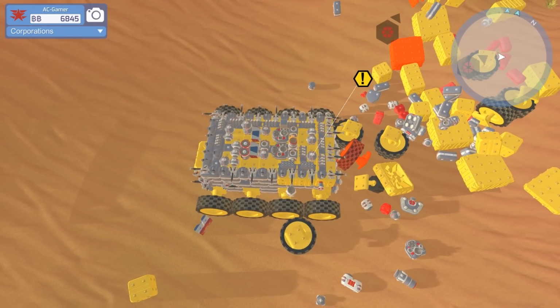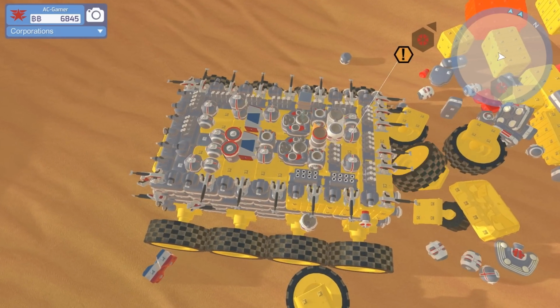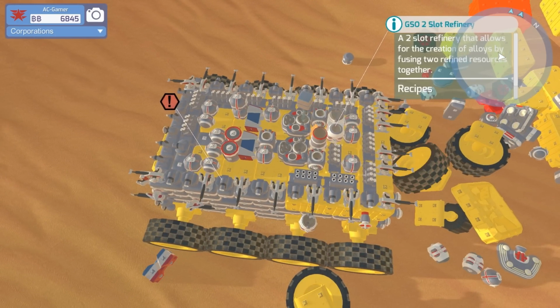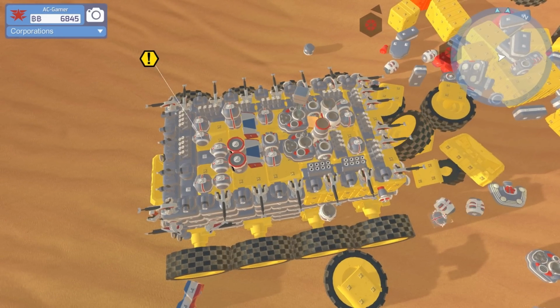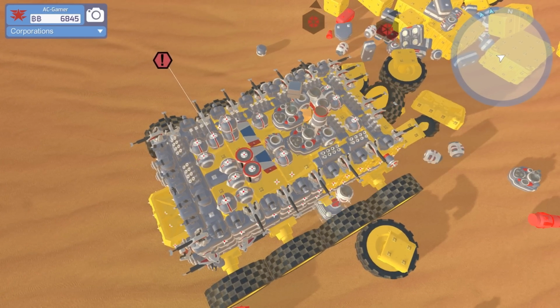Ooh, what is this? We had that before, didn't we? A GSO two-slot refinery. No, I think this is the first one that we've gotten that is a two-slot refinery. So finally, we've gotten that. Okay, guys, we can use that. And I'm going to go ahead and use this.